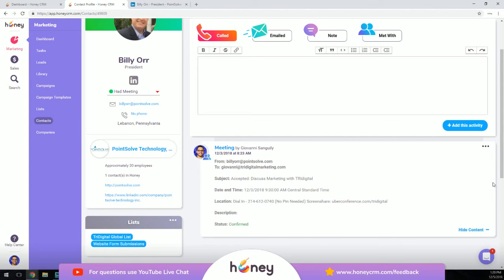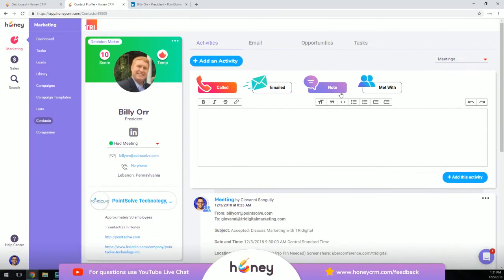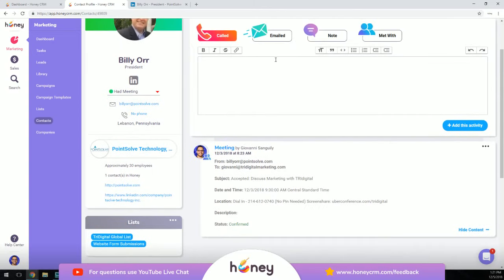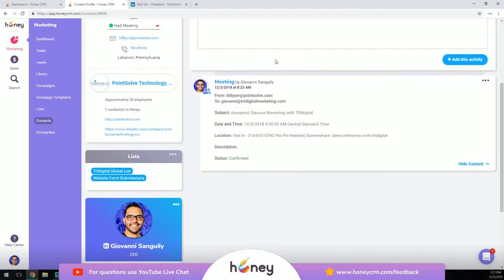So you have a lot of really good automation that requires very minimal data entry from your sales professionals. The only thing they really need to enter right now are the phone calls, and we're even currently working to automate that for you as well. So that soon it'll be a fully automated environment where you capture all the activities that you need from a sales professional. So quite a few bits of information there.